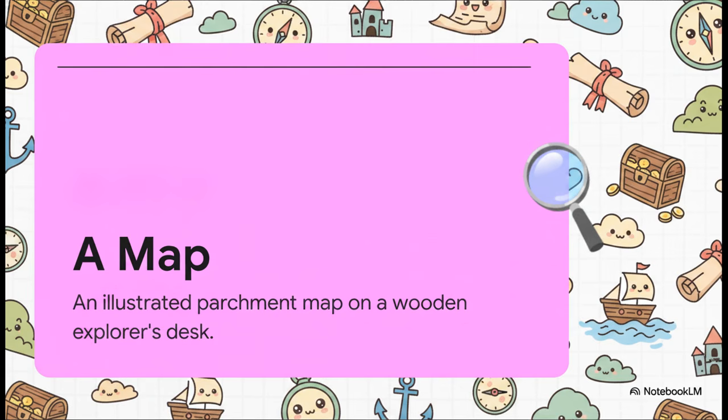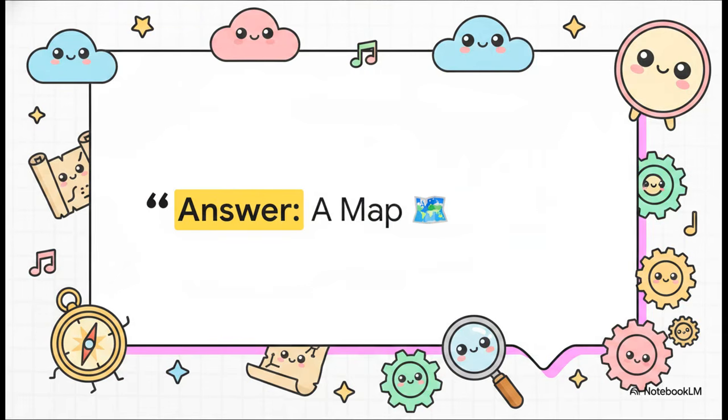That sudden zoom out is just so incredibly satisfying because it completely recontextualizes the entire video in a split second. The final text hits the screen. Answer: a map, complete with a little map emoji. The suspenseful orchestral track resolves into this deeply satisfying final chord, and we get a smooth fade to black to cap off the 18 seconds perfectly. It's a complete, self-contained narrative loop, totally optimized for a quick rewatch.